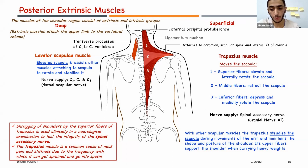Now, what you need to know about the trapezius muscle is that it's the muscle responsible for the shrugging motion, and it is supplied by cranial nerve 11. XI is 9, right? No, XI is 11. Okay, cranial nerve 11. Why this is important is that if you get any question about how to check for the shrugging motion, or any question about cranial nerve 11 damage, you immediately want to correlate shrugging, trapezius, and cranial nerve 11 together, or the spinal accessory nerve. You might get both names.